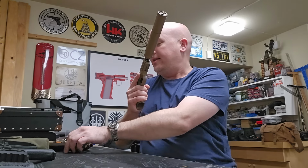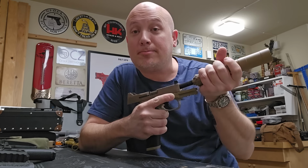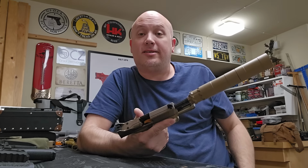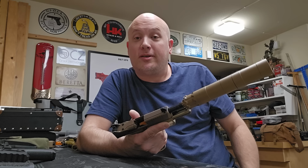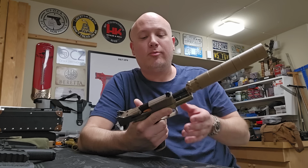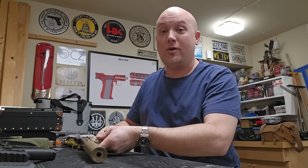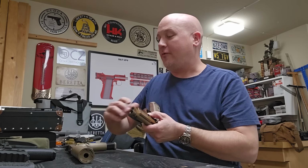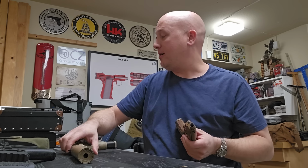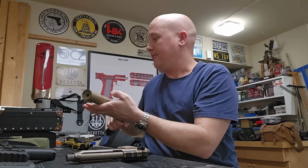Now, did that guy not have a booster in his suppressor? It is possible, but the gun still could have functioned. But not all suppressors and guns need boosters. Now, this is where people were saying, all suppressors need a booster. Well, let's go over a few that do not. Okay, and why? Well, let's start off with the pistol first, because I think most people are going to be more interested in this than the other guns that I have.